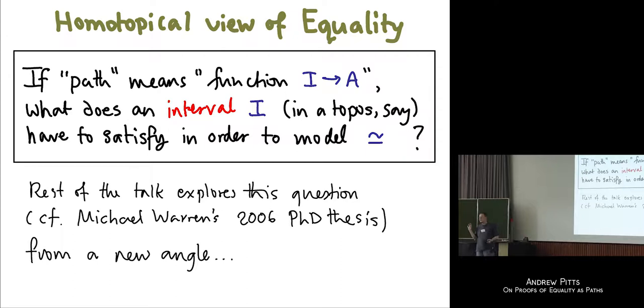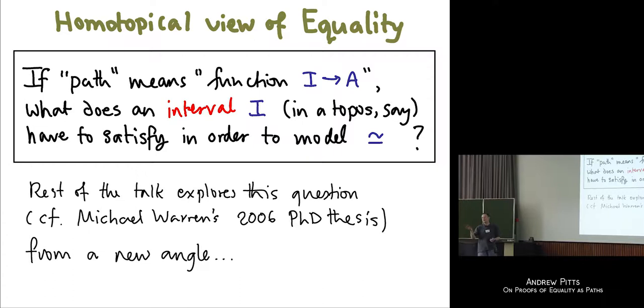So I expect probably not many of you know what a topos is. So if you like, take out the word topos and insert, say, intuitionistic Zermelo-Fraenkel set theory or intuitionistic higher order logic. So we're not going to use the law of excluded middle, so we're going to be intuitionistic in that sense. And topos is just a nice piece of mathematics, well understood, providing lots of models of constructive type theory and set theory in various ways. Okay, but don't worry too much about this if topos is unfamiliar to you.